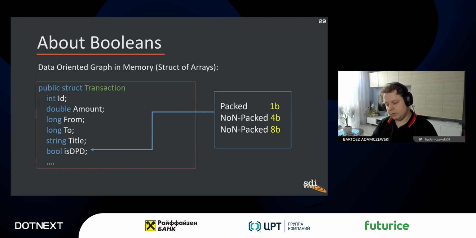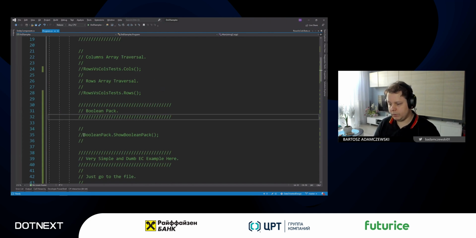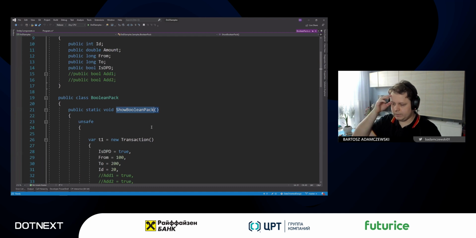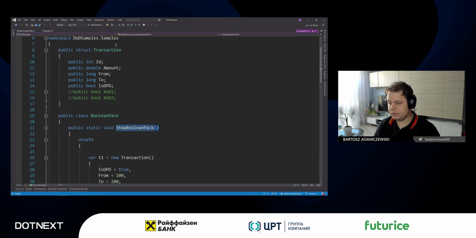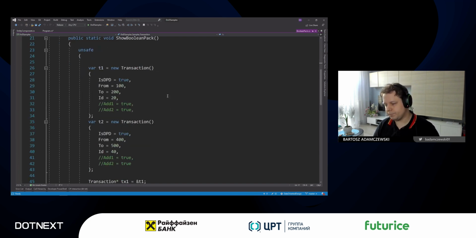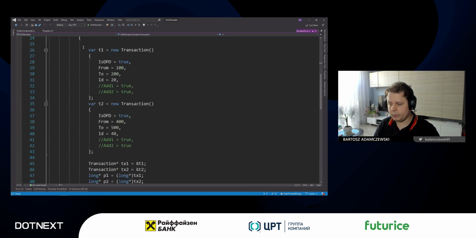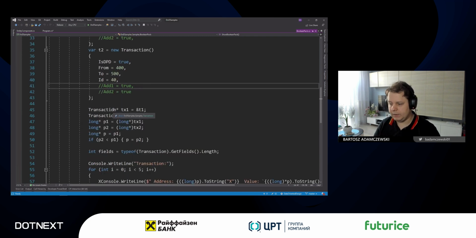In order to prove that, let me move to another example, which will do the following. This is something that you can test yourself without any problems. We have the struct here called transaction. It has a bunch of fields, and it has this DPD Boolean field, right? And we're going to create 2 transactions, transaction 1 and transaction 2, just to be able to tell which is which, because we're trying to see how many bytes are going to be allocated and where.